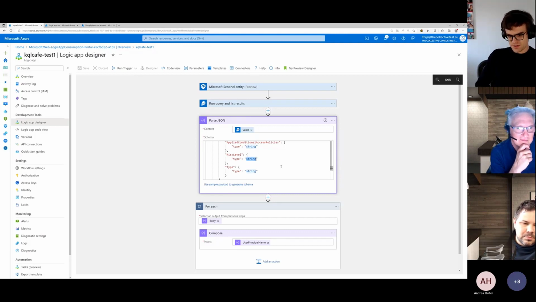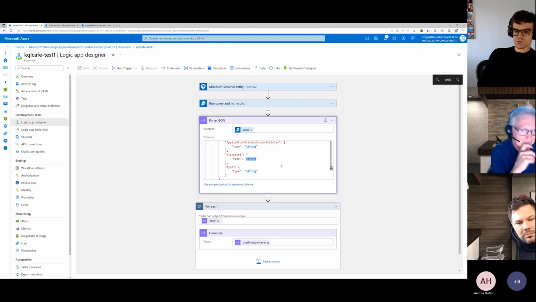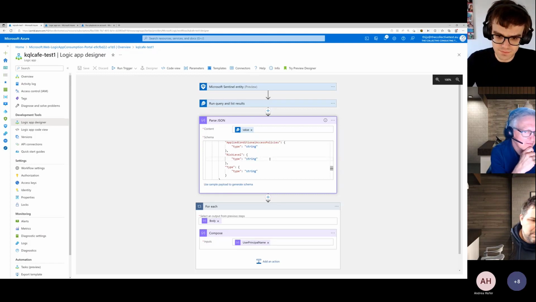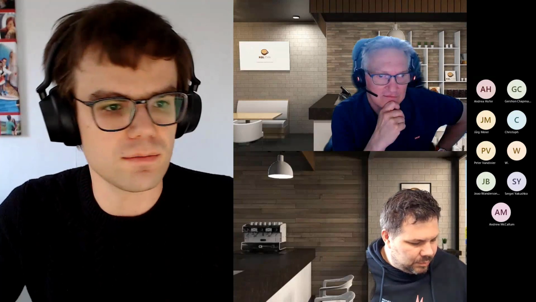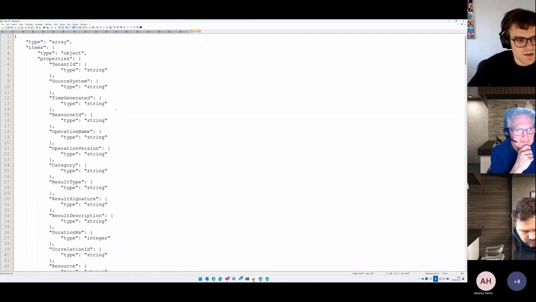And I'm really happy you brought it up because this is the easiest way to do it. It's also probably the worst way to do it. I think it's a great starting point, but the parsing of JSON should be really limited to only the data you need. So it's good to just generate that data, but what I like to do is copy the schema. I will quickly change the sharing to my entire screen so you can see my Notepad++. You can copy the schema and you can change it yourself. So if you don't want a property, you can just remove it.